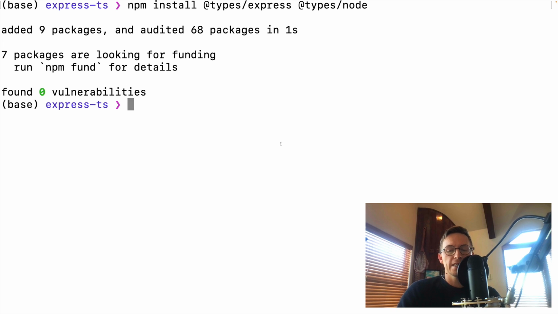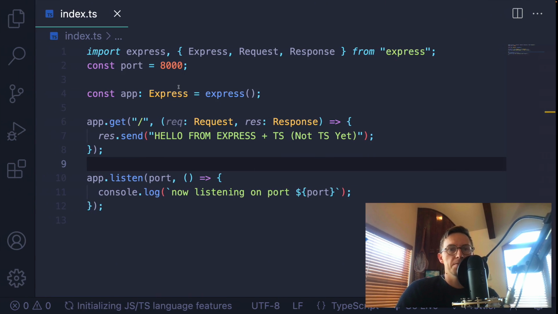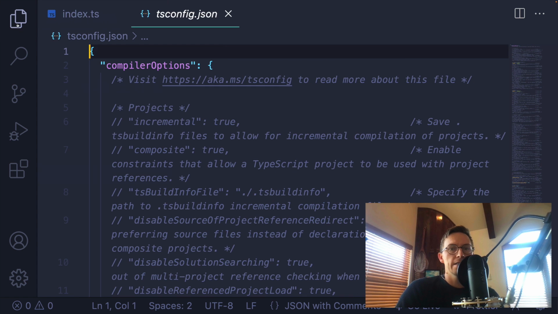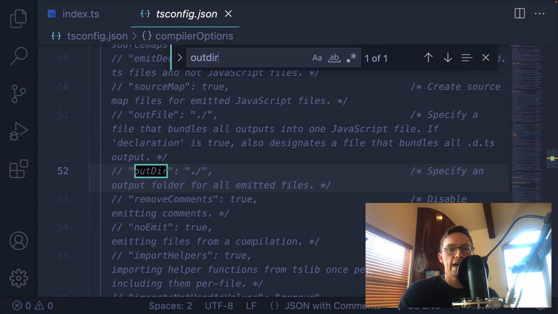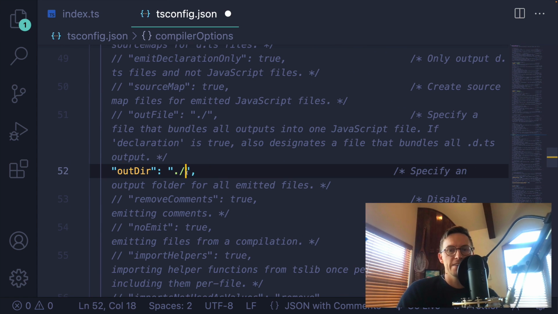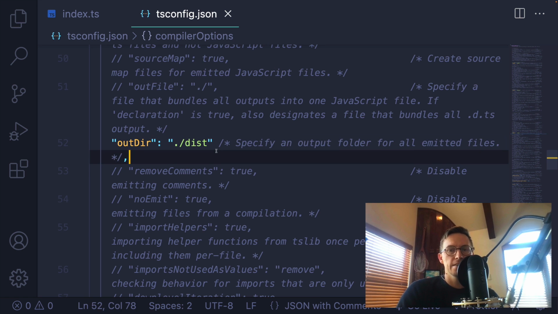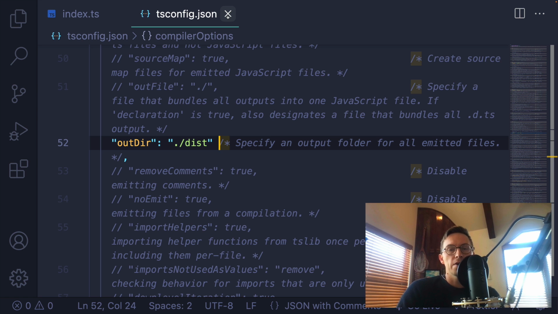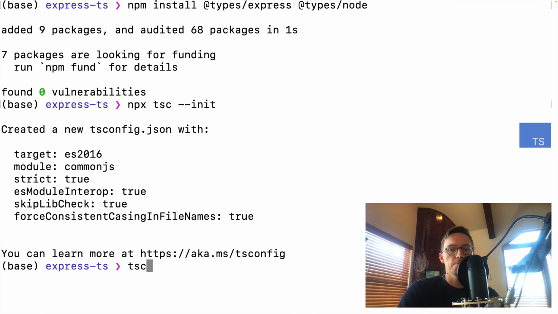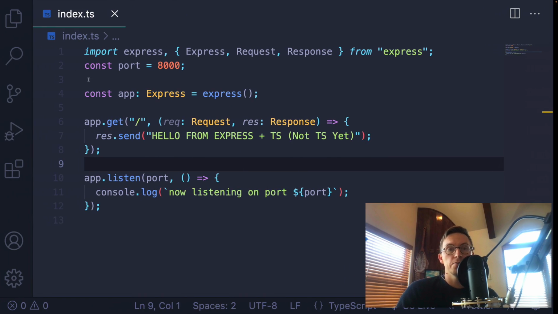And what I'm going to do is make a TSC config or a TypeScript config file. So I'll do npx tsc --init to create my new TypeScript config file right here. And there's just one setting I'm going to change, which is the outDir, or out directory. I'll change that to something like dist. Whatever I call this folder, I just need to remember. Because now when I run the tsc command, or I'll do npx tsc just in case you don't have it installed globally, I should have a new dist folder.